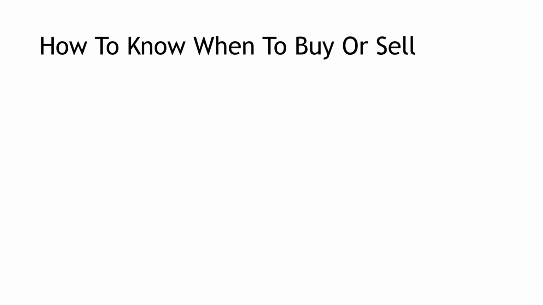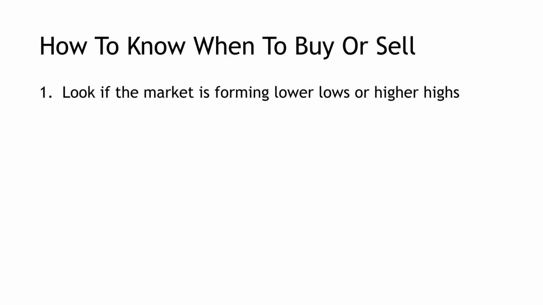So I'm going to start with the first point, which is to look if the market is forming lower lows or higher highs. Let's say if the market is forming lower lows, you do know that we're starting to look for bearish, sell opportunities. And if the market is forming higher highs, that's when you start to look for buy opportunities. You can't say that you're waiting for a retracement or a reversal and then you start to place a sell on a higher high movement. That's just going totally opposite and against the trend.